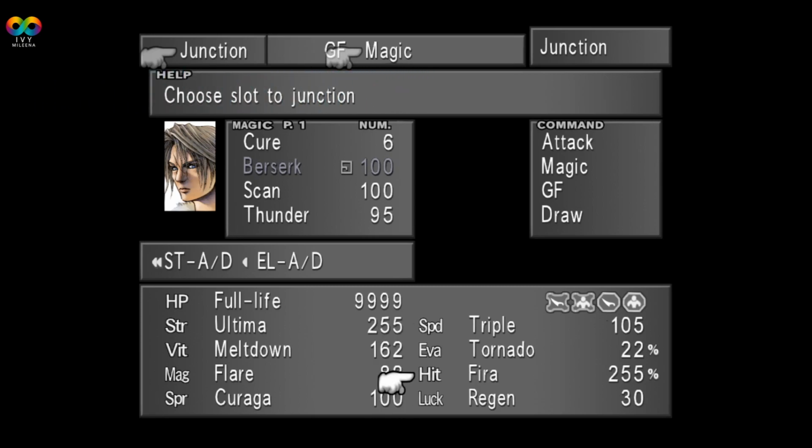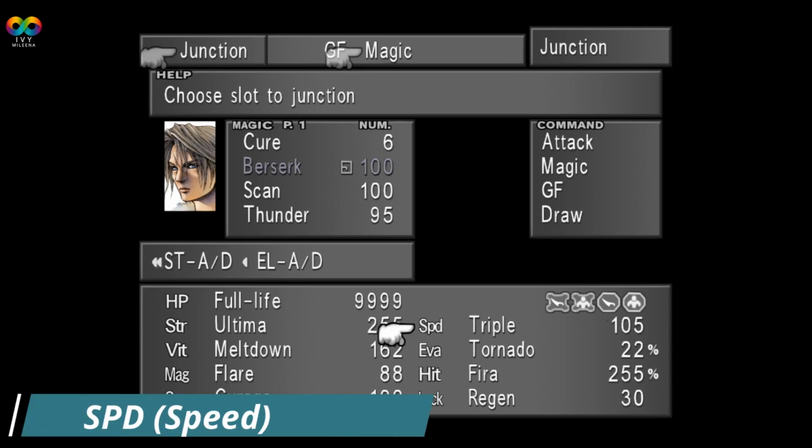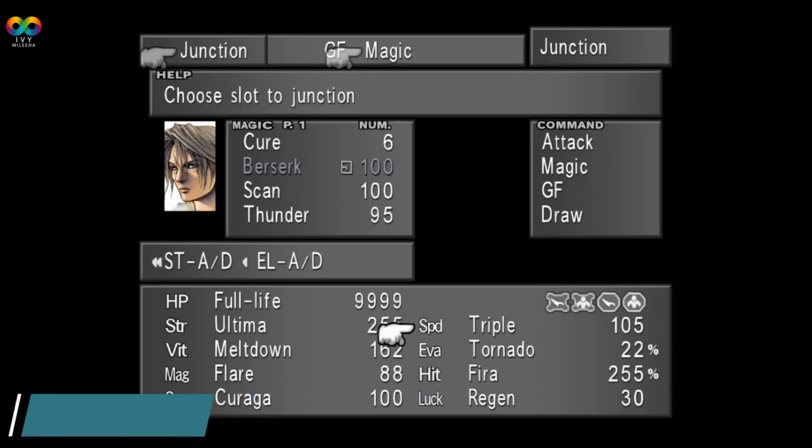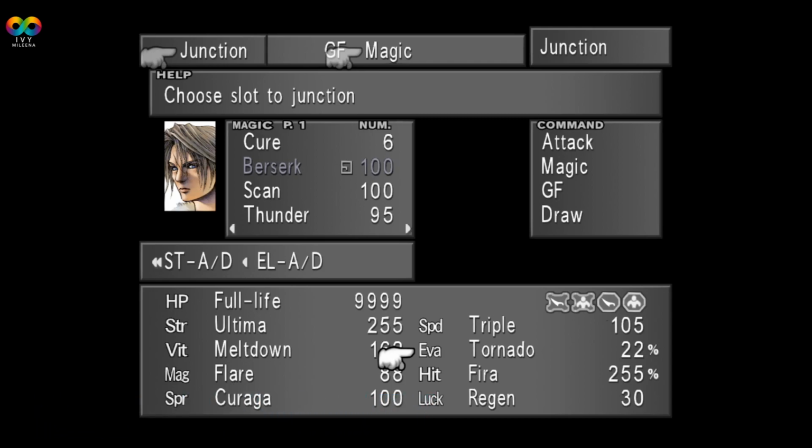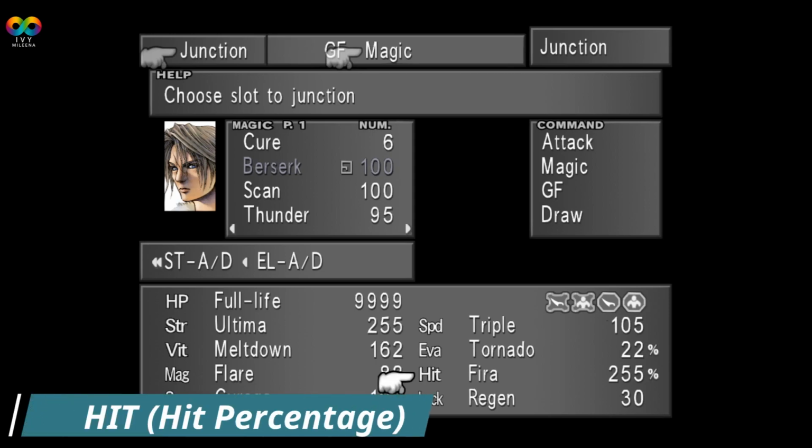Now to the right side of the screen, your speed is SPD, which affects how fast you are in battle. EVA is your evasion, which affects how much you evade attacks. So in the screen, you see that Squall has a 22% chance of avoiding attacks. Hit is your hit percentage, meaning the higher it is, the less likely you'll miss an attack.